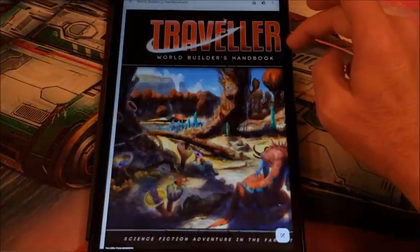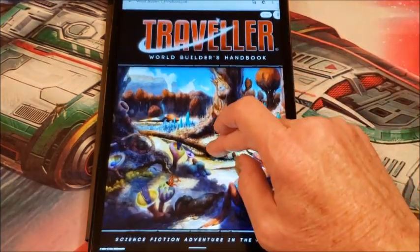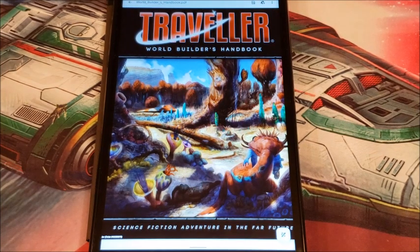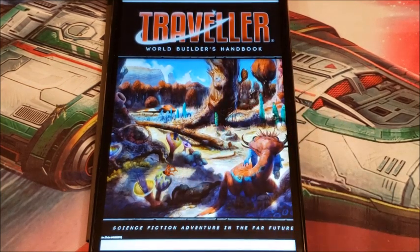So excellent piece of work in my opinion. Absolutely thrilled to have it in my library. This is one I'm going to really enjoy poring over. This is just a quick overview. Again, I'm not pretending that I've read the whole thing, but I hope you like to look at it. I love this book, and I'm going to be spending a lot of time with it. I recommend it highly for your library.